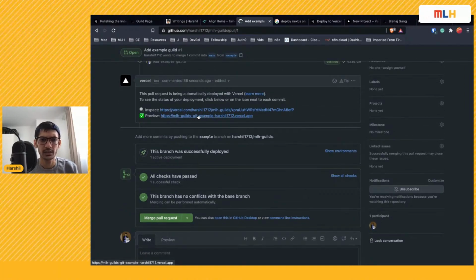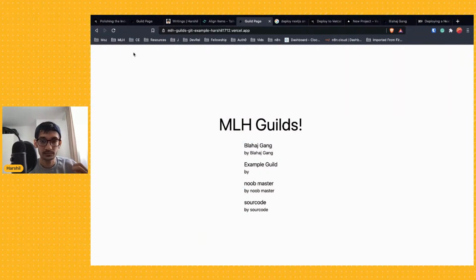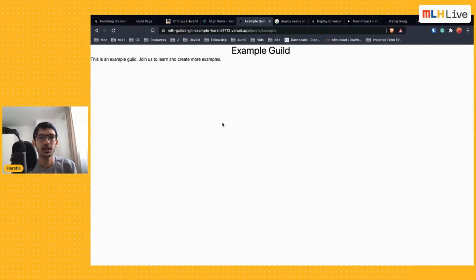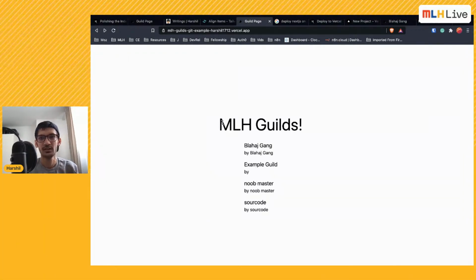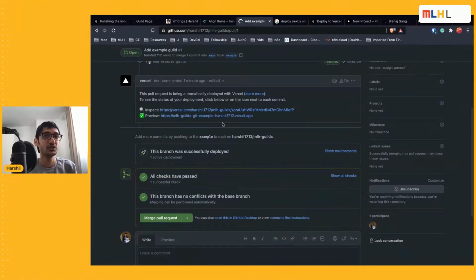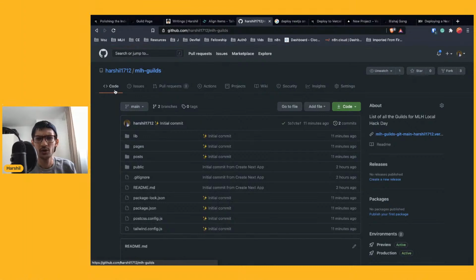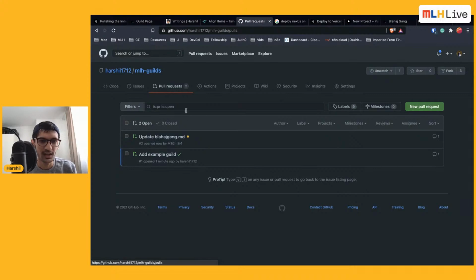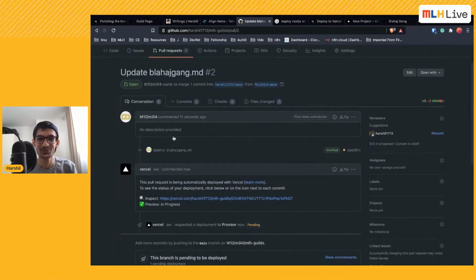So if you see over here, now we have the example guild. If I come over here, I see the information. I know at the moment it does not look pretty, but if someone wants to help me make this look beautiful, I am always open to contributions. So, number one ceiling fan, I hope that solved your question. I already see one pull request coming up. Awesome. That was fast.